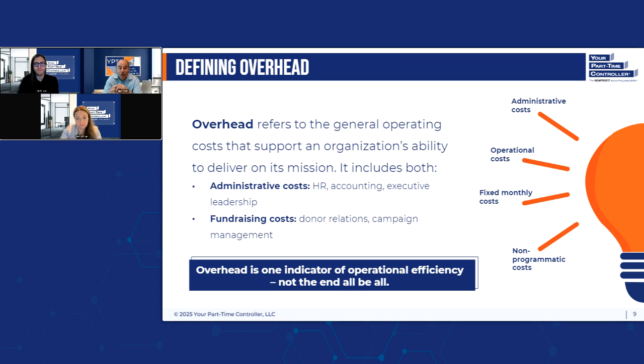But I think the best definition is that overhead are the costs that support the organization as a whole, and specifically related to administrative and fundraising costs. And we have to keep in mind that overhead is needed and necessary, not only for organizations to sustain their operations, but to grow. And I think what we see is that nonprofits are unfairly judged by the amount of their overhead. But we have to let people know that there are other factors that should be considered to measure how effective an organization is.